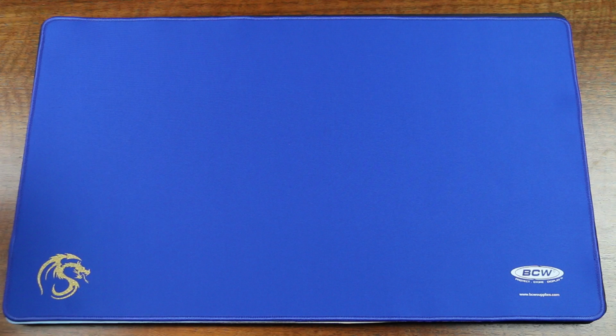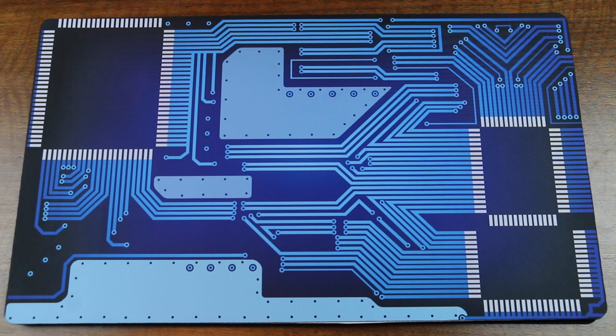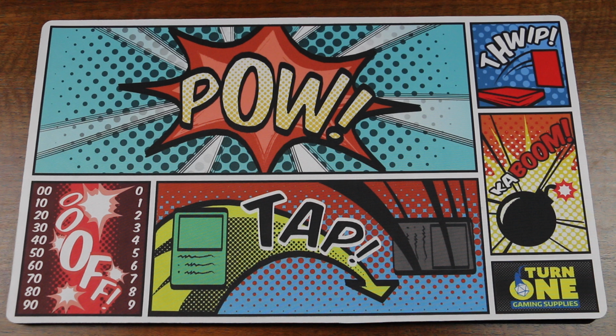When it comes to playmats for Magic the Gathering and other tabletop gaming, you are purchasing not just a pretty illustration, but a portable gaming space, and a clean one at that.